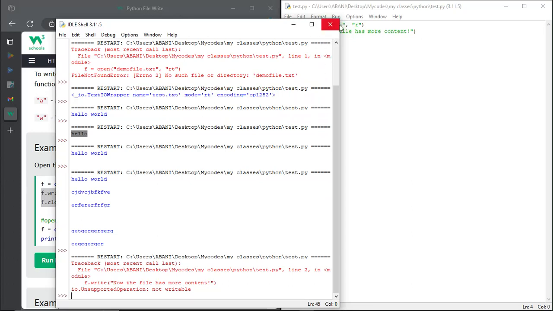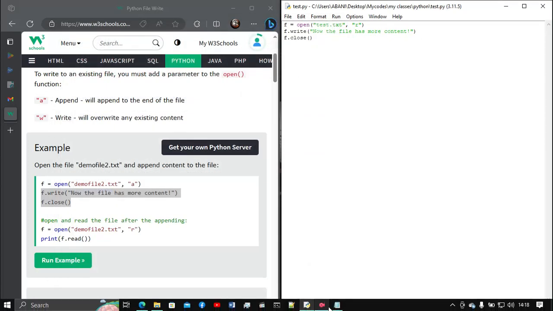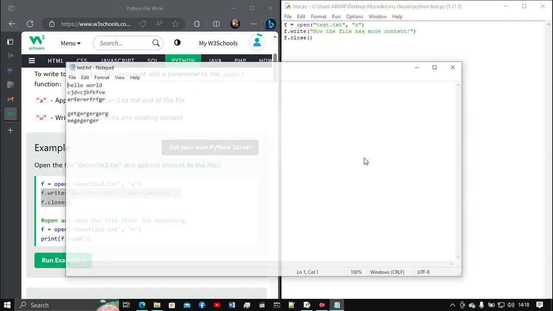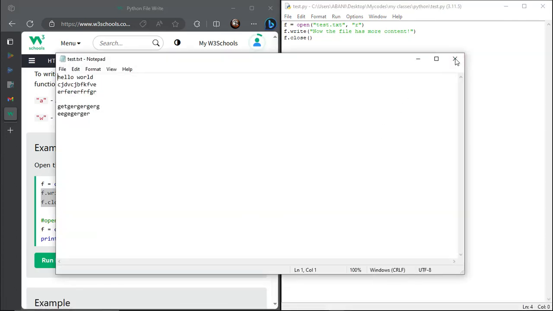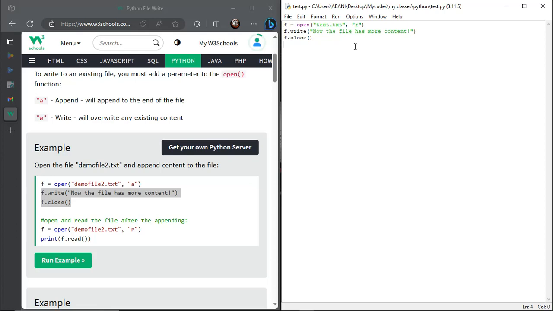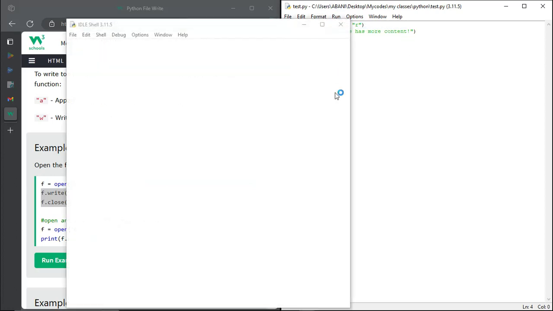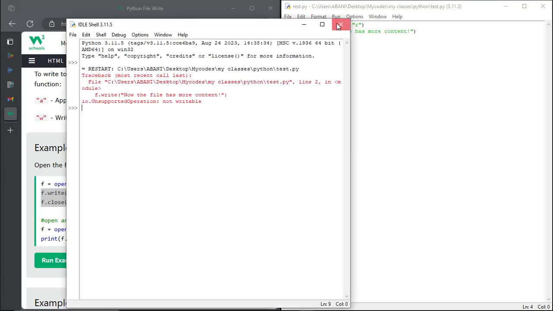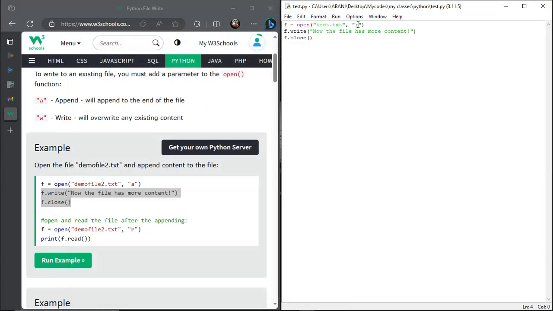Not writable. I think that's an error because it's open. Let me close it first and try running it again. It brings the same error, I guess. Okay, I think this is where I made a mistake.